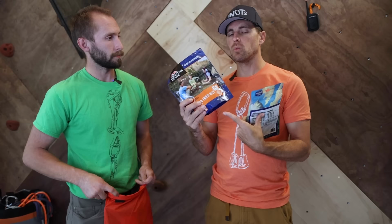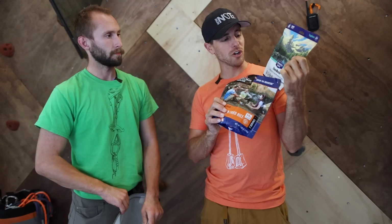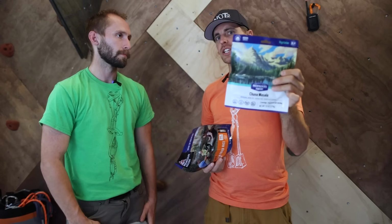Backpacker's Pantry is a little bit better, but I warn you, the chana masala has the ingredients backwards. It starts with turmeric and then they added stuff. And that was disappointing one night when I had a mouthful that I couldn't even finish. Either go with foods you know you like, or maybe try them before you go on a wall. You don't want to go up there and realize you can't eat any more of something and you need the calories.